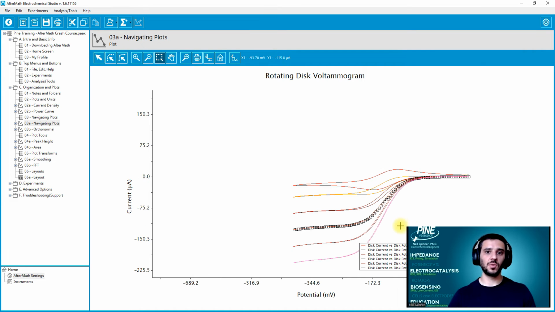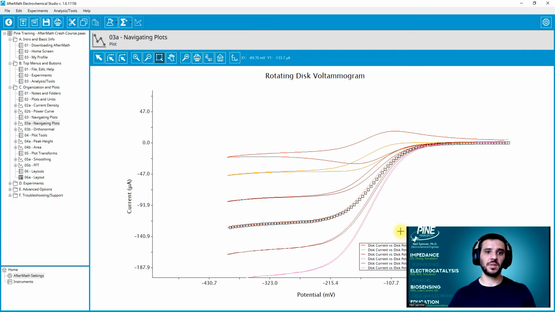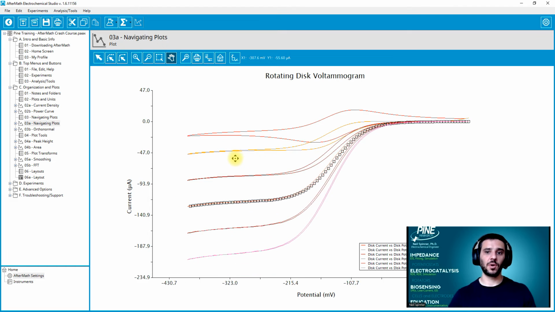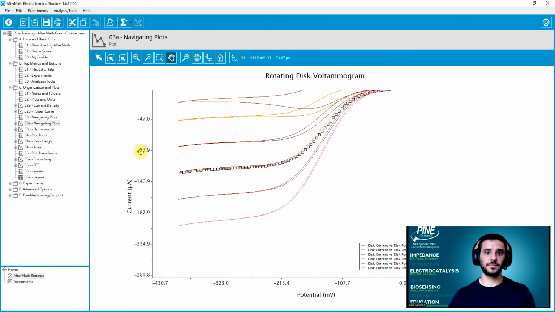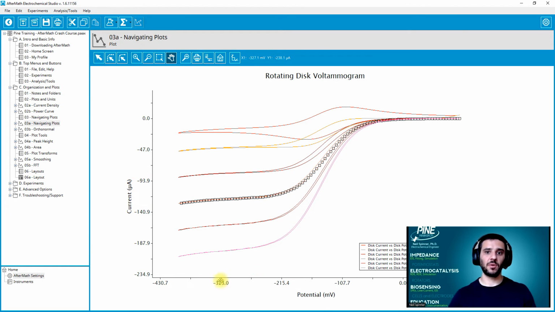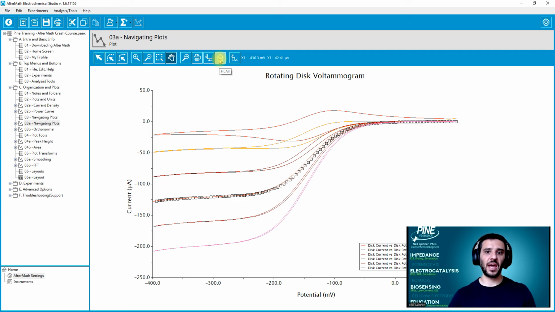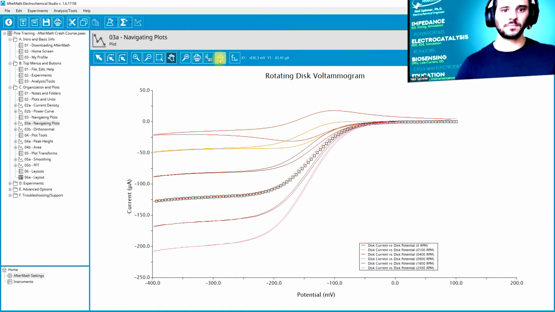Another convenient tool for navigating a plot is the pan tool, which allows you to click and drag the data or axes as desired. The home or fit all icon is useful for recentering the plot if your zoom and pan actions cause some of the data to no longer be visible.